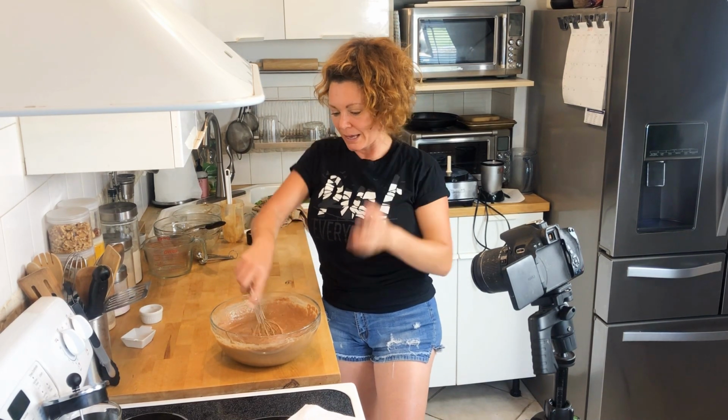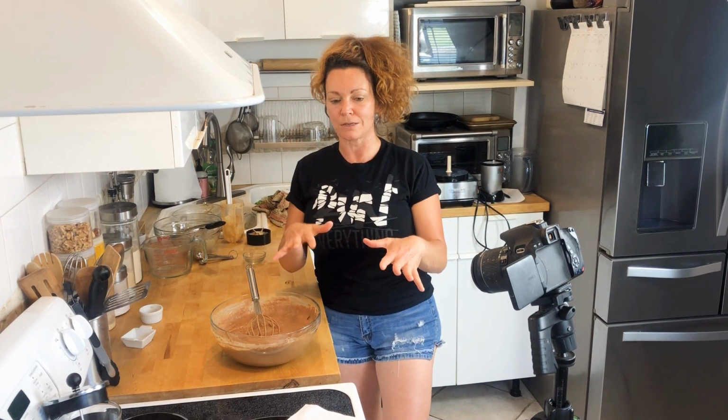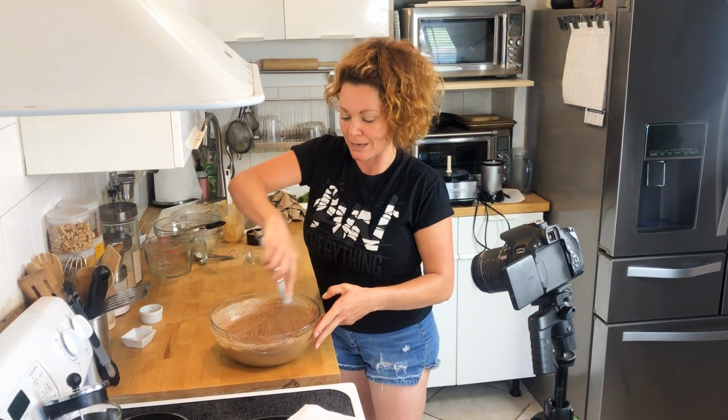So 12 by 18 versus 10 by 15, her pan is definitely a little bit smaller than mine. So if I used her recipe and tried to fit it into my larger pan, my cake is going to be way too thin. So I just played it on the safe side and did one time plus a half time recipe. So if you guys do that, just be careful with your math.